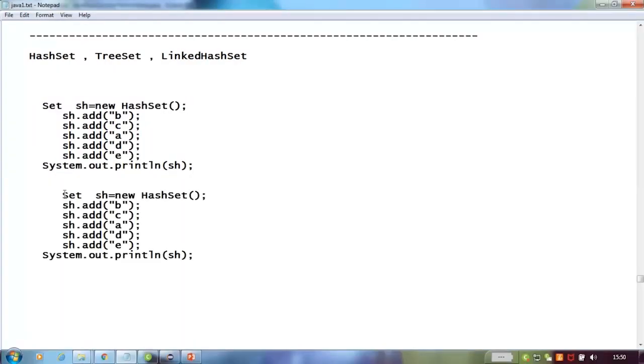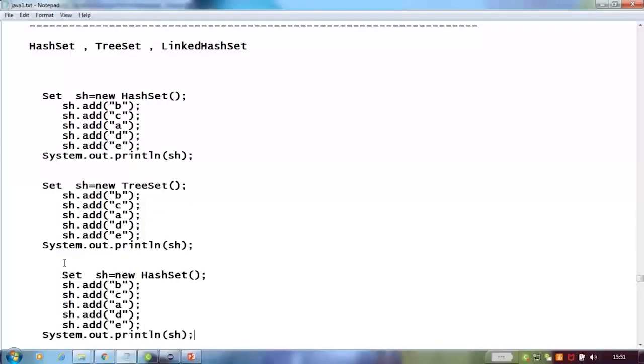You can take tree set and just print them. Then you have to take linked hash set and print them. Let's see how it is.